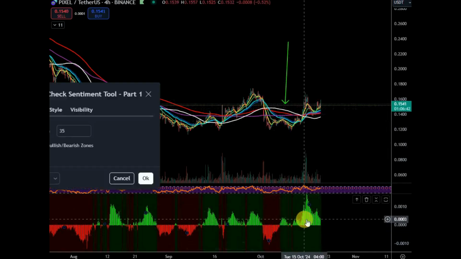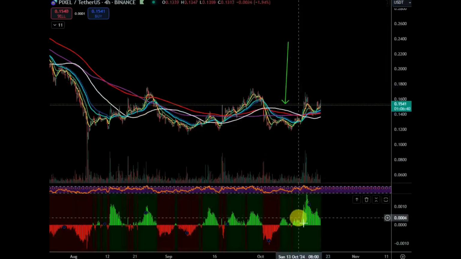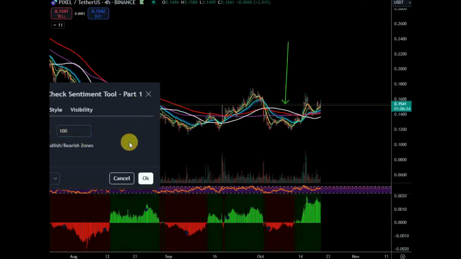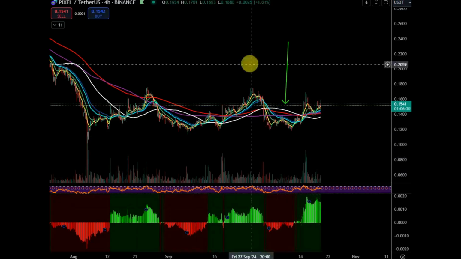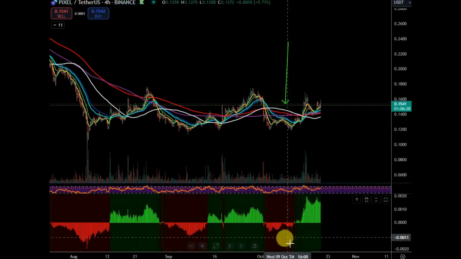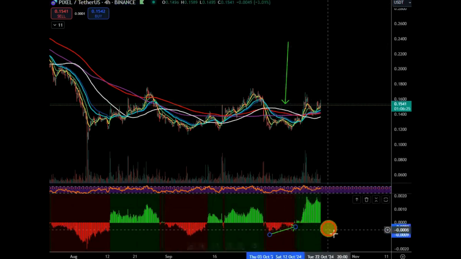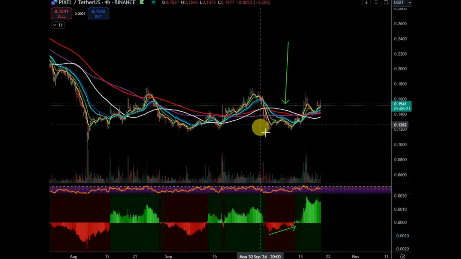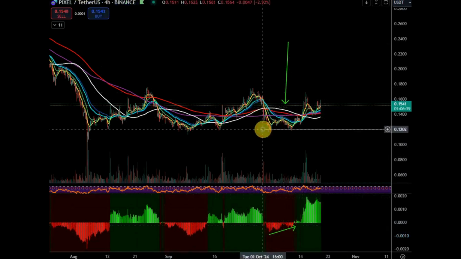We are on setting 35 for now, okay? Rising sentiment. I just want to see the top end. 100 is not the top end, but I just want to see what it's like. Yeah, okay, so this is perfect. This is exactly what you want to see in pressure cookers. You want to see rising sentiment in a pressure cooker, right? There was also a beautiful bullish stop point, so it actually was flawless.